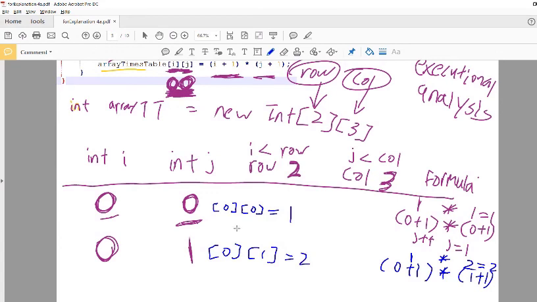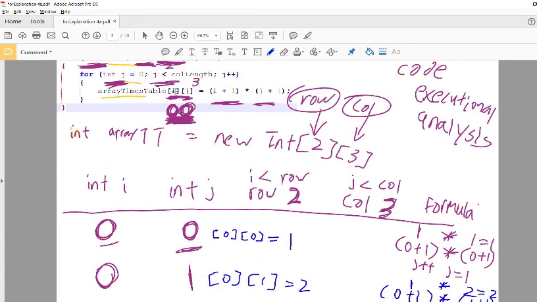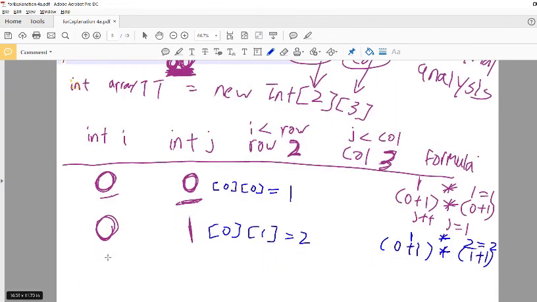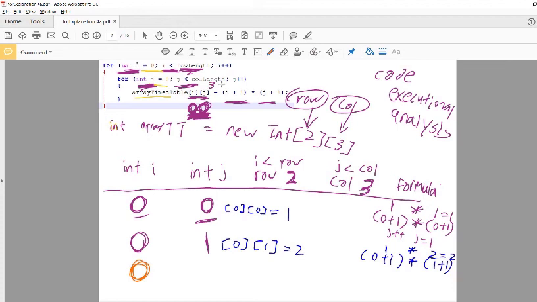So keep repeating until j is equal to 3. I do it so you can understand. We are still at 0, because our j condition is not yet finished. Our j condition is j is less than column length, so if j is less than 3, this one is true because our condition is not yet met. If the condition is true, then we are going to continue our loop.